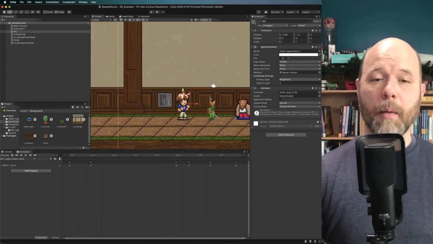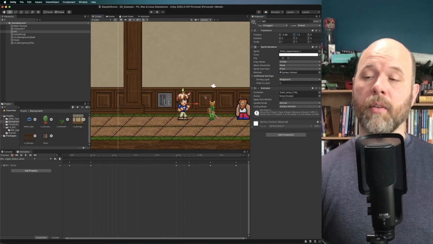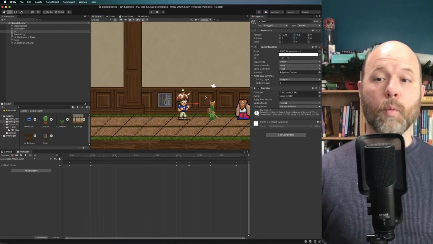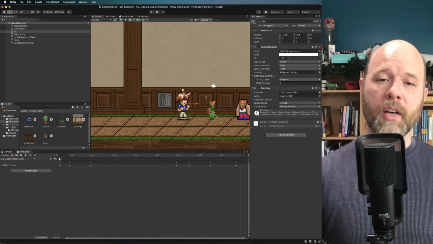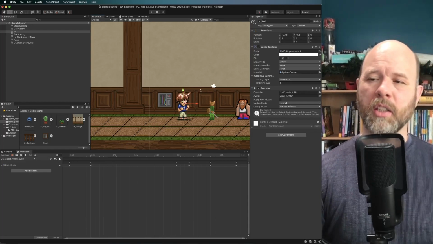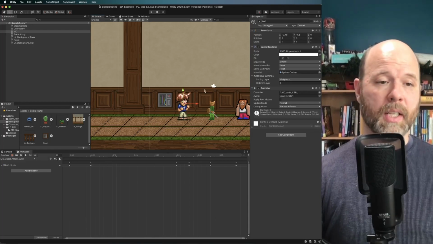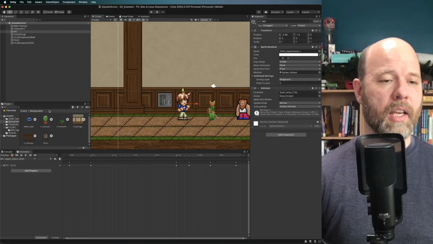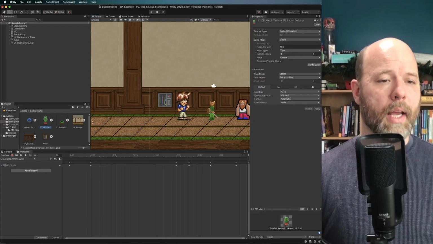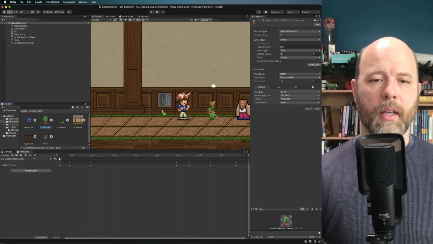I'm going to add in a couple of additional elements in the midground so that I can start looking at, within that midground, how sorting layers and sorting orders work. And I'm also going to talk a little bit about adjusting your pivot, because that can lead to a lot of complications. Now, what I can do is I will drop this plant in.